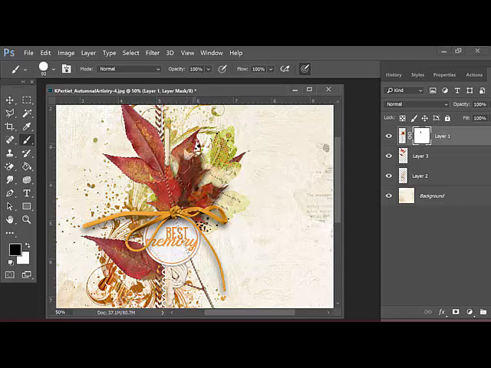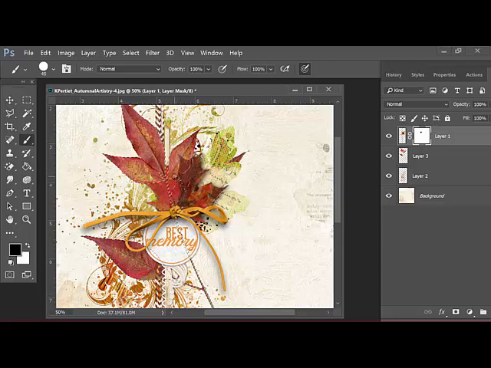And I think I'd like this portion of the leaf to show through as well. So I'm going to color that with black. And then I'm going to hit the left bracket to reduce the size of my brush a little bit so I can get in this area here. I like to use a circle brush, but whatever brush works for your particular project is just fine.